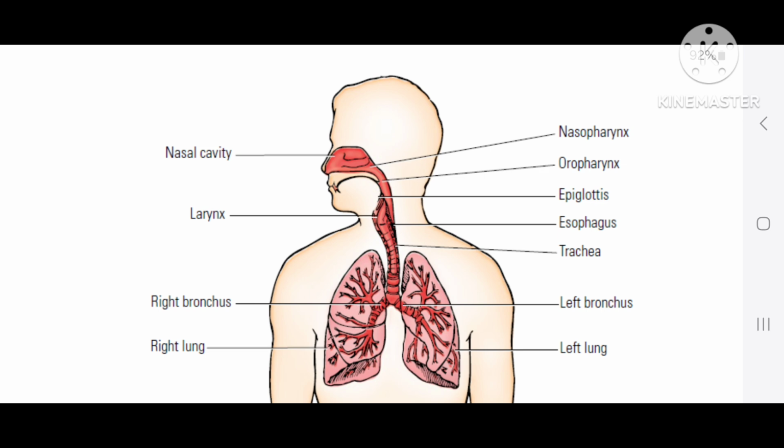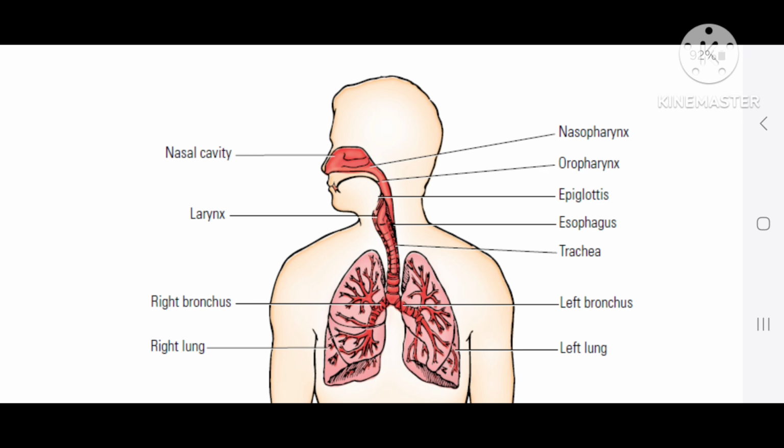And the process of getting oxygen into the blood is called oxygenation. That means through the lungs oxygen enters into the blood, and then the blood becomes oxygen-rich blood. So that process of giving oxygen to the blood is called oxygenation. That is all done by the respiratory system. So now we will see the organs one by one.